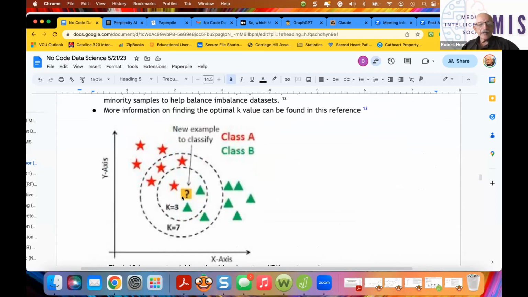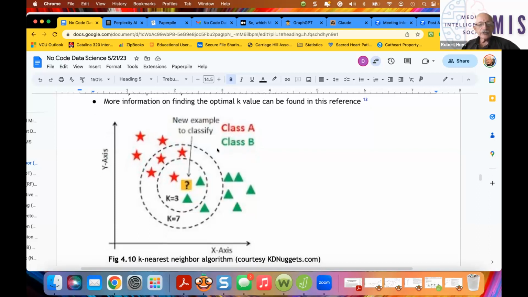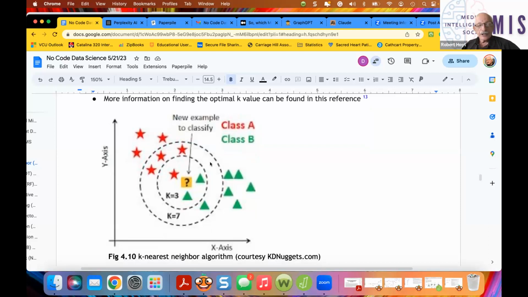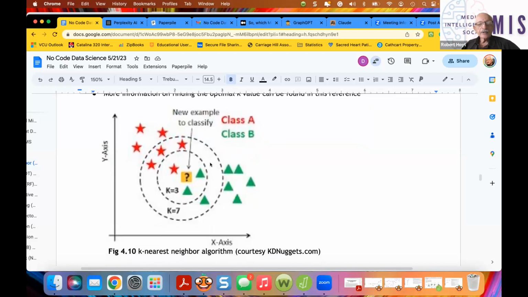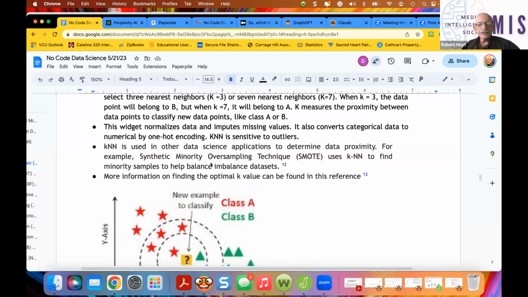You can set the K as 3, 5, 7, whatever. If you set it to 3, it's probably going to say it belongs to class B. Set it to 7, and it's probably going to say class A. So one of the drawbacks of K-nearest neighbor is you have to play around with the K. Because you can adjust it, it's a hyperparameter, and you see what works best.